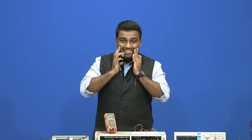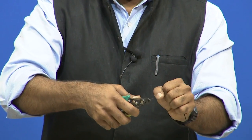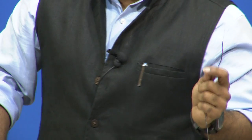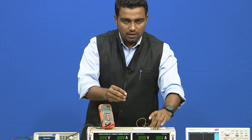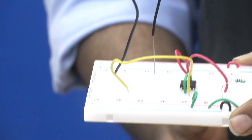So, do not use teeth, do not use your hand, do not pull it like this, do not use a knife to cut it, that is wrong. Use this, place the wire in this, you see, very easy. I am placing it and pulling off my wire, you see, ready, easy. So, use this and then insert this one into your breadboard, which is right in front of me. It is very easy, when you do it, it is perfect, 1 2 done.